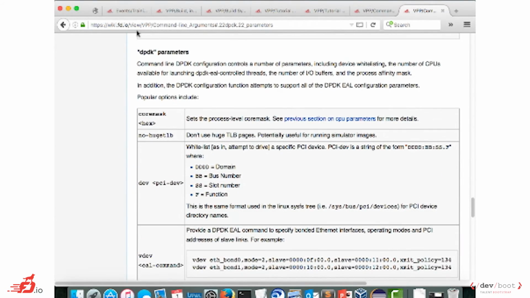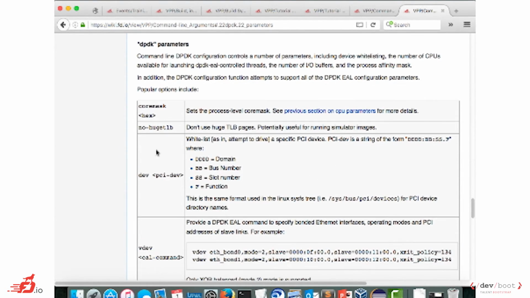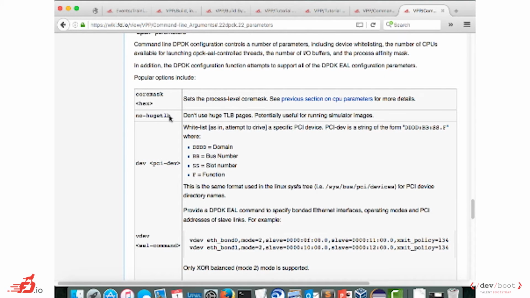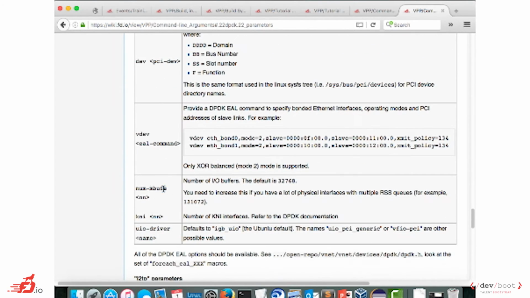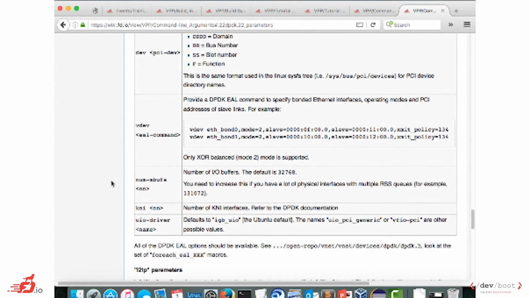In the command line argument reference on the wiki, you can see that you can set the core masks, that you can ask not to use huge TLB, and you can set the number of mbufs. You can also switch PCI drivers, as we were explaining a few minutes ago.